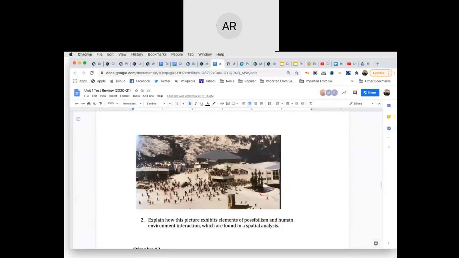Then we could really analyze the space and see if there is erosion to the mountain, if this activity brings more happiness to this community, more economic activity. With economic activity, does it bring more options for both men and women equally? So that we could do many spatial analyses of this particular landscape.